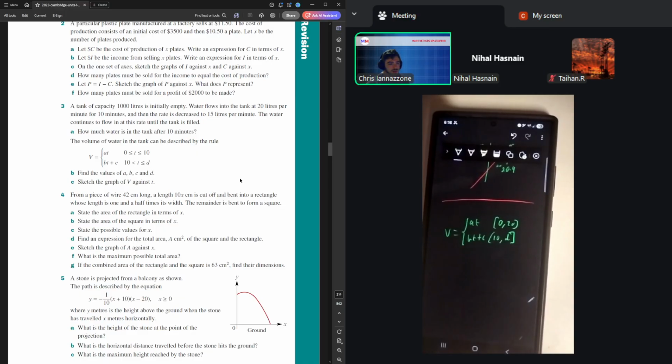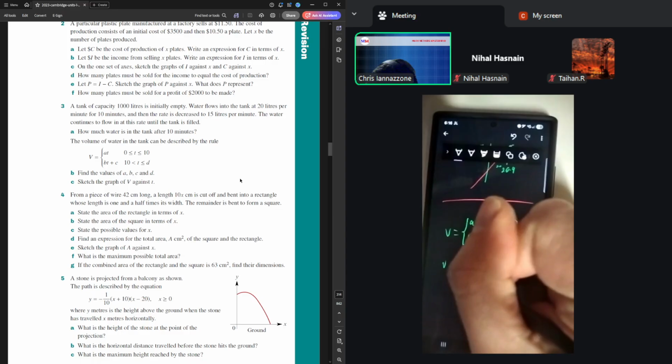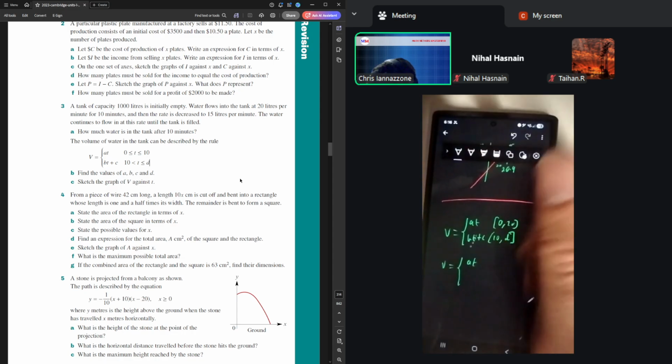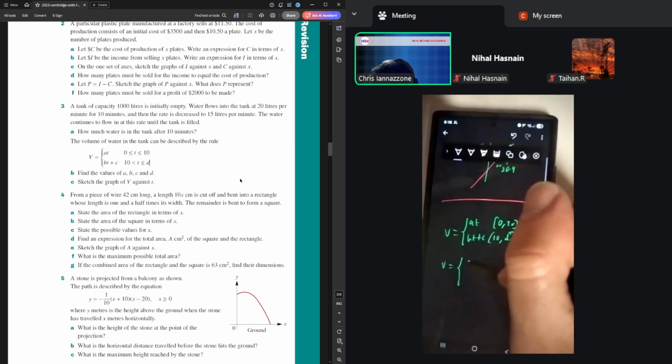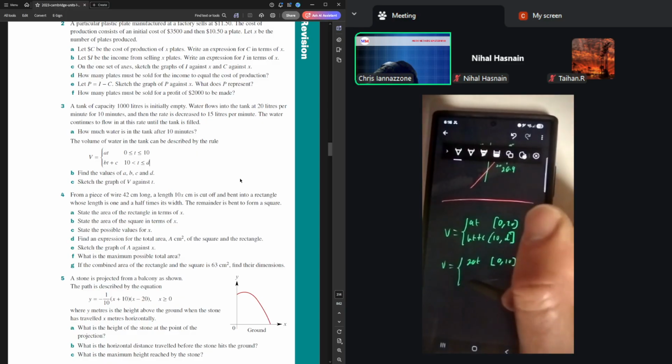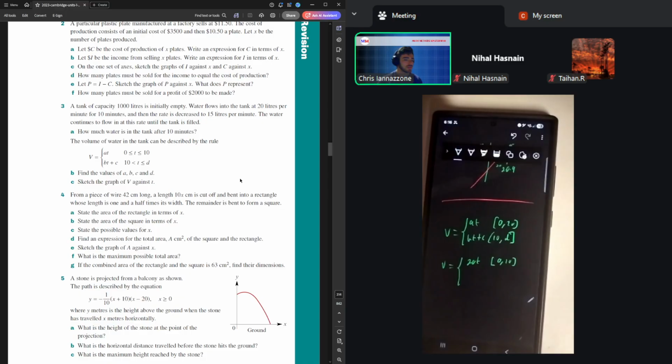Good. The flow rate, basically any coefficient for our linear, is going to be the rate of change because it's our gradient of linear. I'll start writing that one out. In the meantime, let's have a think about either B, C, or D, whatever's easier. Or maybe you might have to do a slightly different approach to get them all. One of those coefficients can be solved more or less the same way.